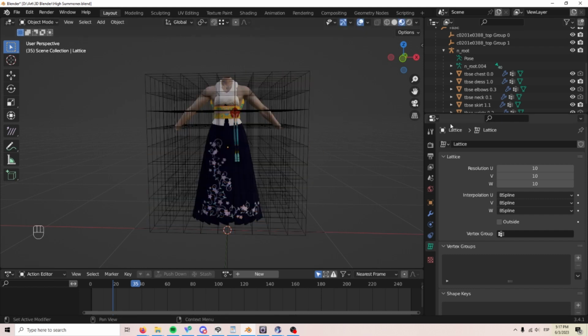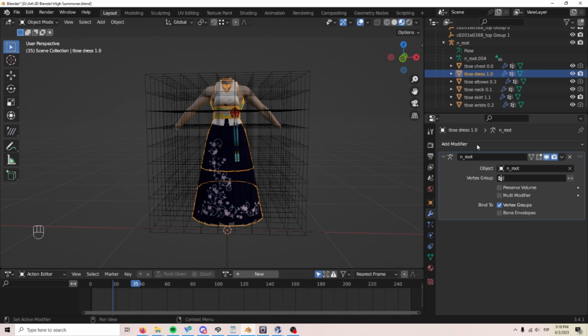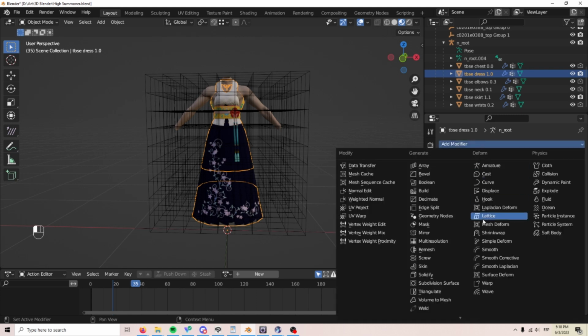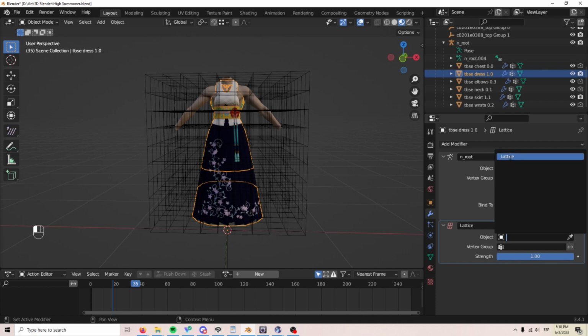Once you have the lattice set up, you can go into the outfit, click it. If the outfit has several parts, you will have to do this with every single part as well. You go into the modifier properties, this little blue wrench, and then you're going to add a lattice modifier. Once you add the lattice modifier, make sure that the object is the lattice that we have currently.